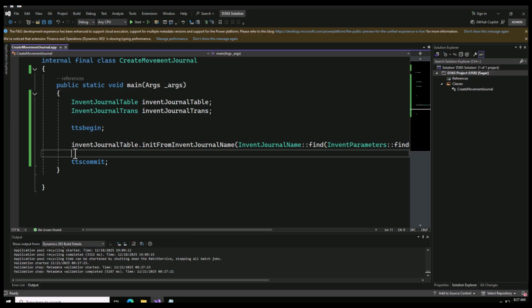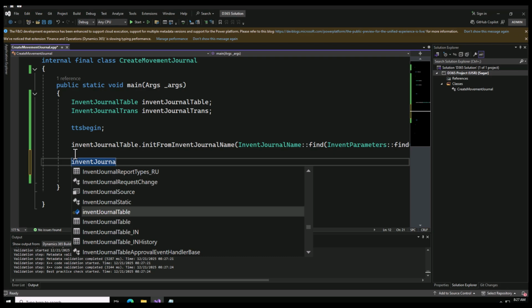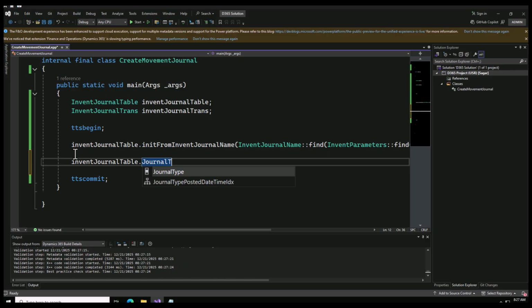Then we need to specify the type of journal, because we have a lot of journal types. That's why I will say InventJournalTable dot journal type. I think the field should be journal type. Here we go.